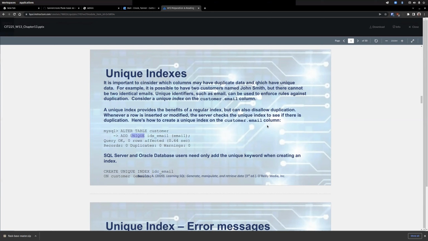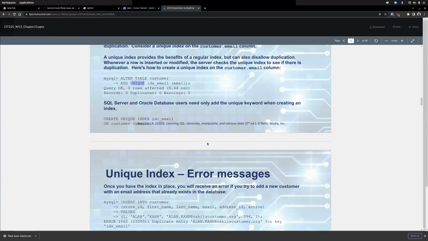And if it's a unique index, there's automatically a unique constraint, which means if I try to insert another customer with the email Bilbo Baggins at theshire.com, it will fail. It'll say, hey, you can't do this, we already have a user with that email. Which is good, because you can imagine if we had 2 users with the same email and someone did a password reset, 2 people would get the password reset, and that could be problematic.